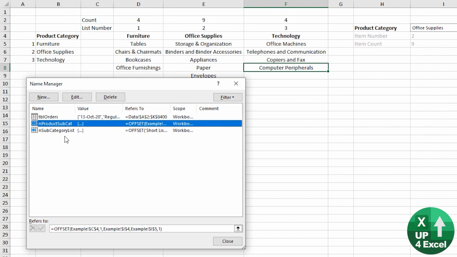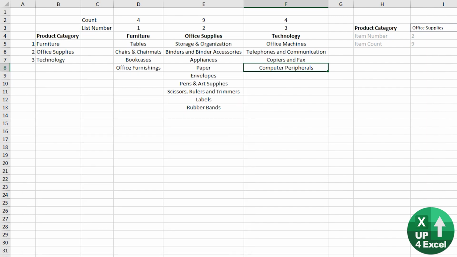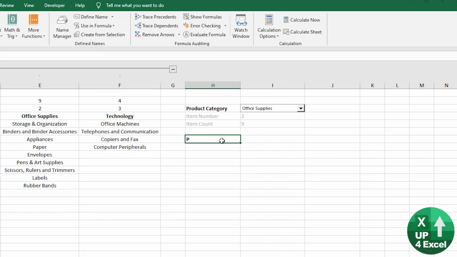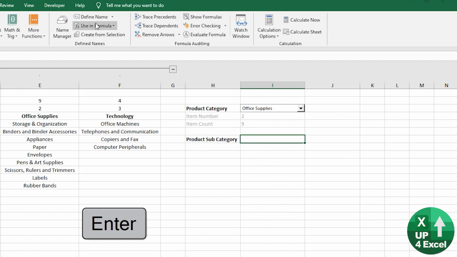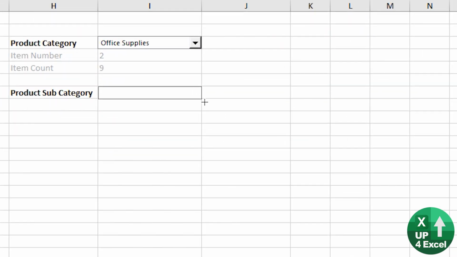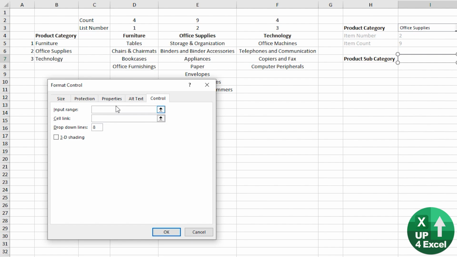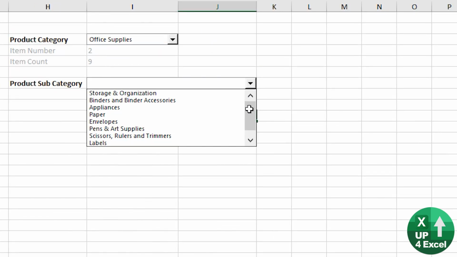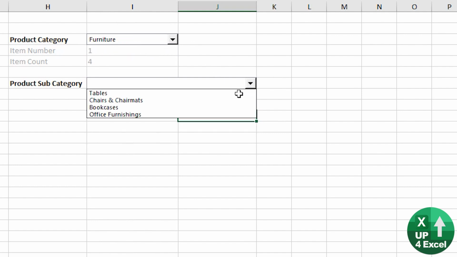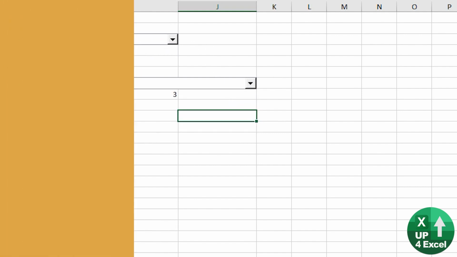That's that. Now this subcategory list is what I'm using on the finished version, so don't trouble yourself with that at the moment. Now all we need to do is put in another form control, and link this to our named range. So instead of putting the range in here, we can now just put N product subcat, and then the cell link, I'm just going to link it to there. Yes, right. Furniture, yeah. We've got a dependent drop down already.